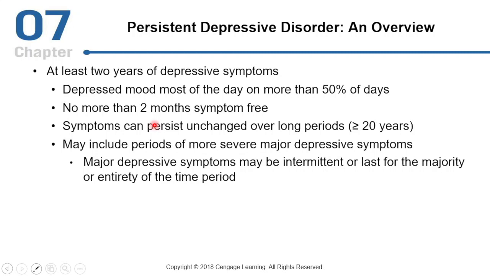Okay. And there are periods wherein the depressive symptoms might show a symptom which is more severe. Ayan. Pero hindi siya constant na ganon. So I hope you understand what I'm saying. Ayan. And then, major depressive symptoms may be intermittent or last for the majority or entirety of the time period. So, again, it can be within the duration of a major depressive episode or more than that. And then, when we say persistent depressive disorder, it means any depressive mood disturbance that lasts for the majority of days across 2 or more years.